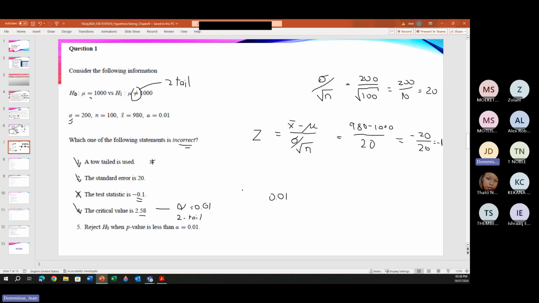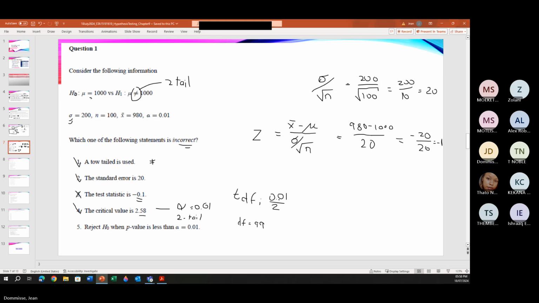So remember, if it was a t, we would have needed to do degrees of freedom and then alpha divided by 2. So degrees of freedom would have been 100 minus 1. So degrees of freedom would have been 99. And then that would have been, what is 0,01 divided by 2? Where's my calculator? My brain is not functioning that good today.